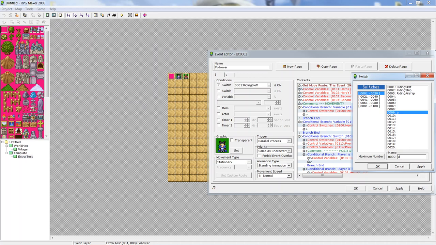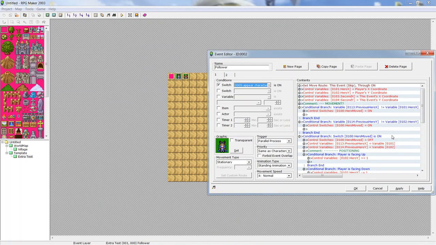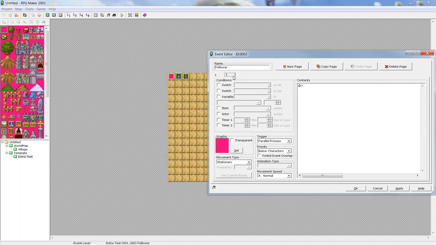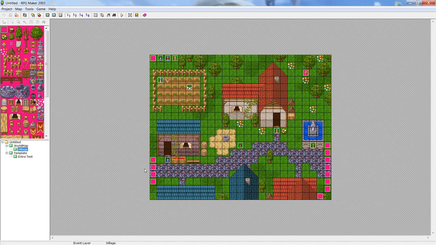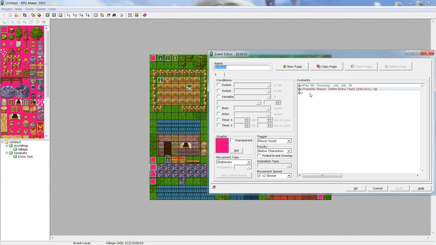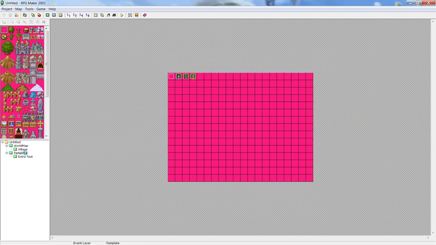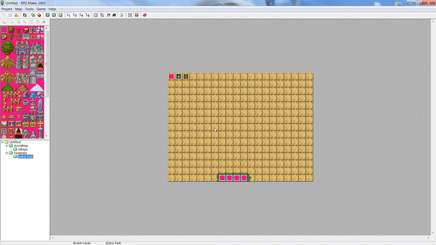So you could just do, we can test this one. So if that is on, then move the code. But else it's going to be off. And you would apply that to the beginning of the map. So if you were moving maps, let's say it would move here, you'd turn on a switch that says the character doesn't appear, or it's going to appear, and then it would start blank and then appear.